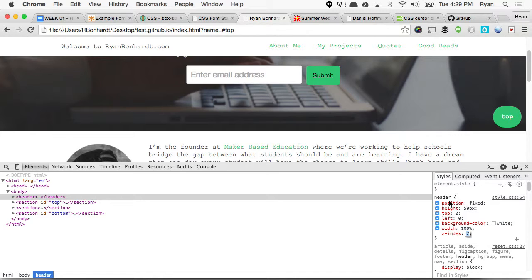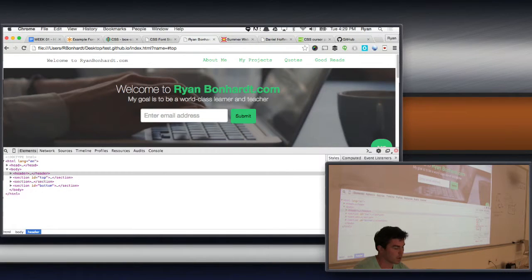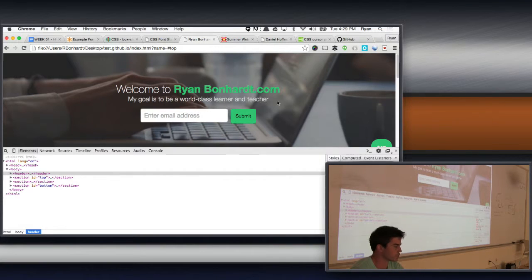Just give it a z-index of really anything. All of it still pertains the same. Since we hadn't set a z-index for it, it was staying at 0, so it's just underneath, really.